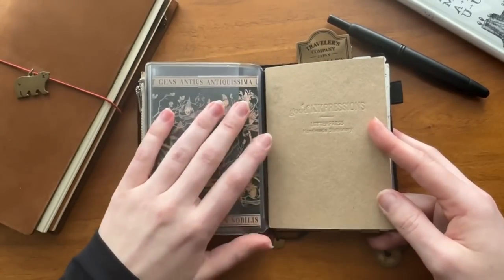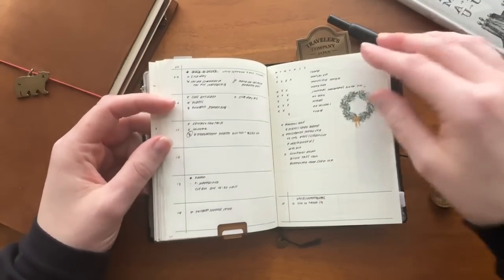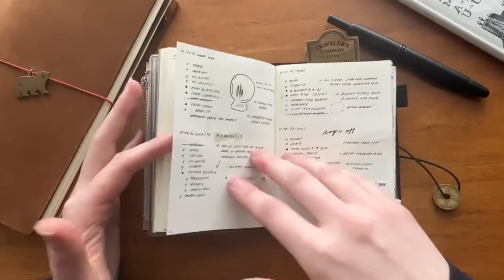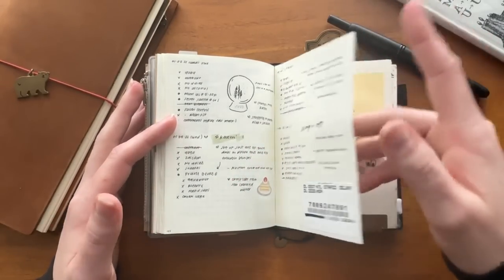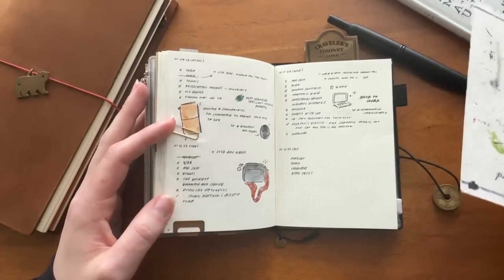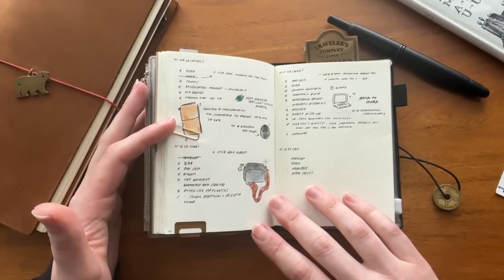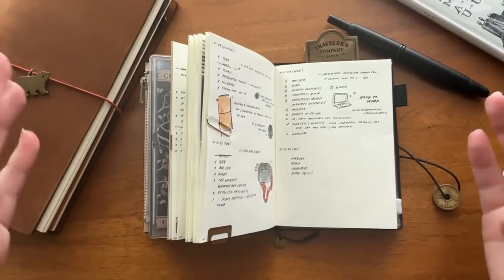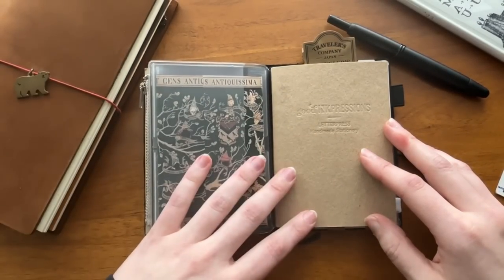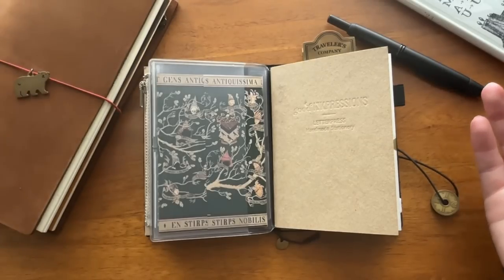The second book I refer to as my quarterly book, and this is where I keep my weekly spreads and maybe a monthly habit tracker, but the core of this book is really my daily logs. I'm a huge fan of a daily log — it allows me to focus on what I need to get done on a daily basis along with merging it with memory keeping. I can log the most important things from the day, sketch and get a creative outlet, and at the end of the year I can see everything I set out to accomplish.